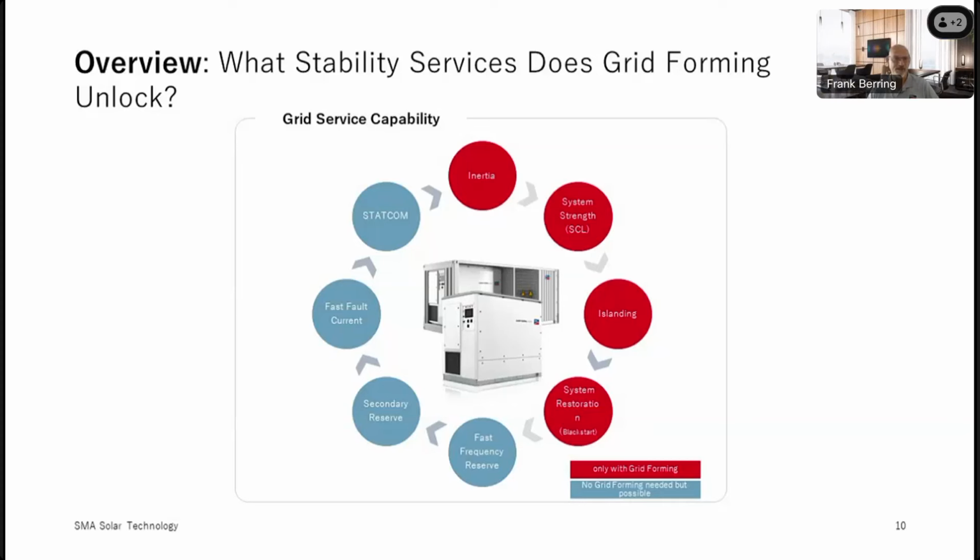amortized engineering and software. When you buy a grid forming inverter from SMA, at least, I can only speak to ourselves here, but what you're effectively buying is a free use license of that software. And there is a price associated with this. But again, it's pretty modest at the inverter level, or at the PCS level. And certainly at the project level, I would even say trivial, but it's not completely free.